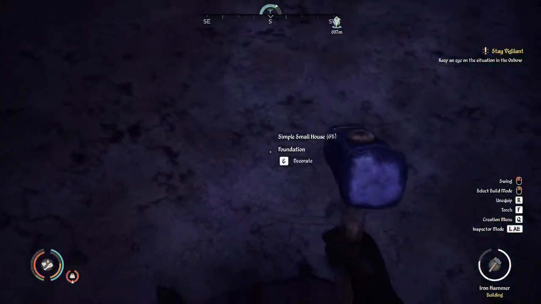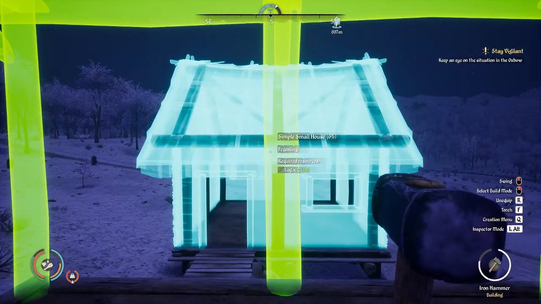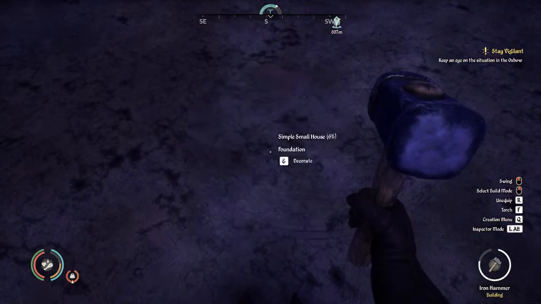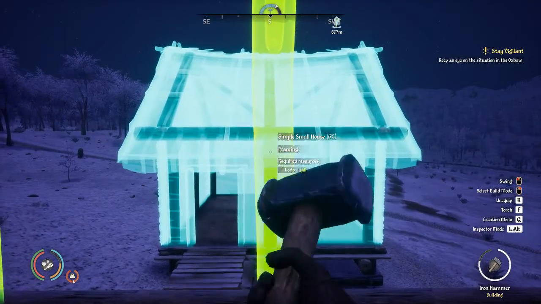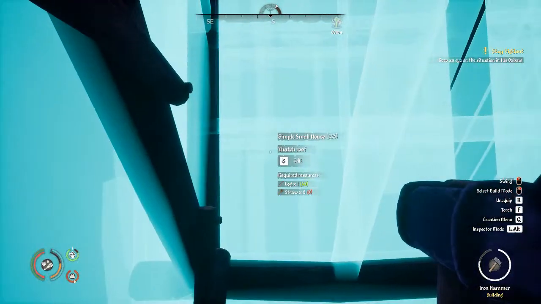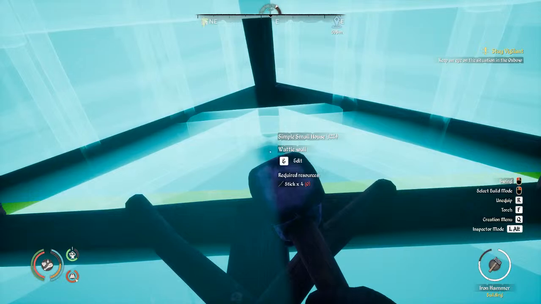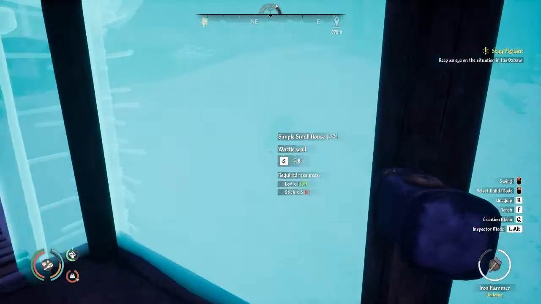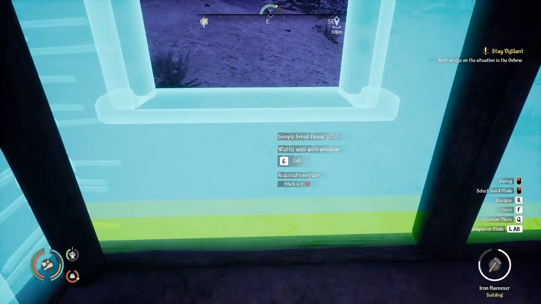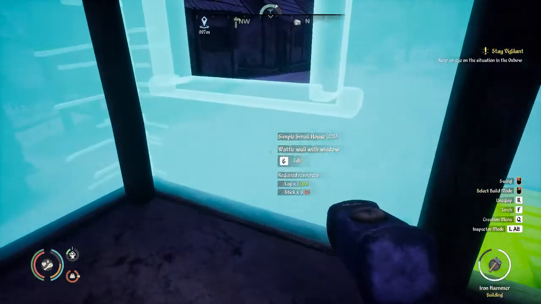All right. So here's what we're going to do. Let the beat drop. All right, let's not drop. Let's do this. All right, so this house will be our initial test case. Let's put a window here. Oh, it only takes 1. Okay. Did I miss? No, that's interesting.